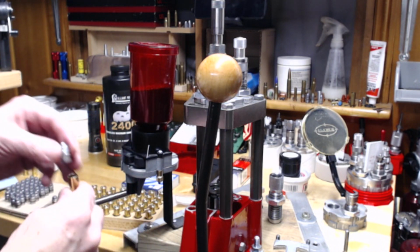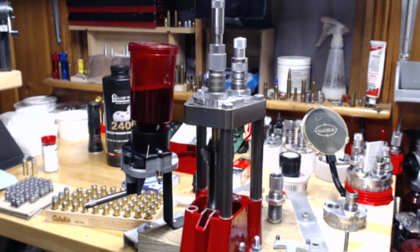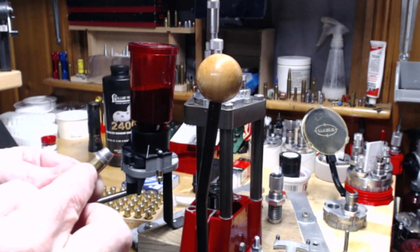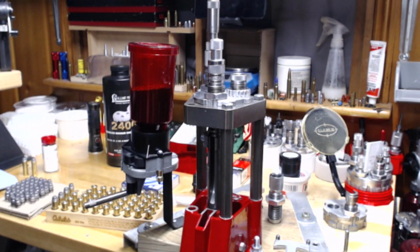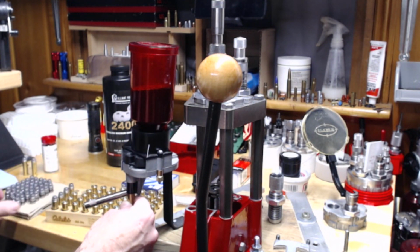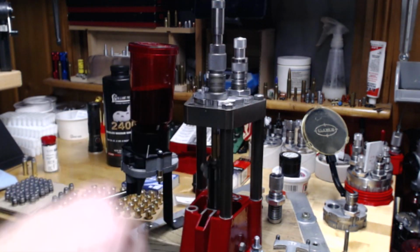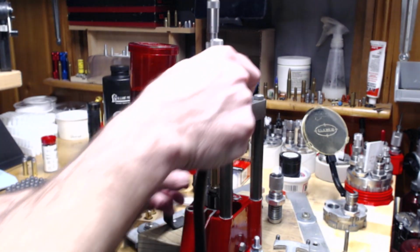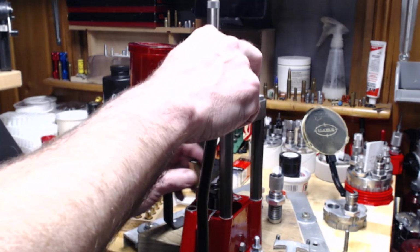Let's grab a bullet and seat it. Looking really good. There's our expansion. Powder charge. Don't drop the bullets. There's already 2 on the floor that I need to pick up. Seat the bullet and crimp the bullet. And I didn't measure the overall length. I just went to the crimp groove. That's really what matters to me on this round.